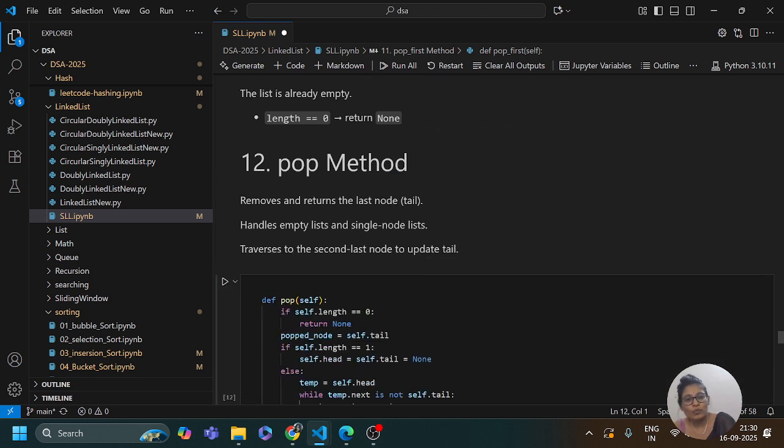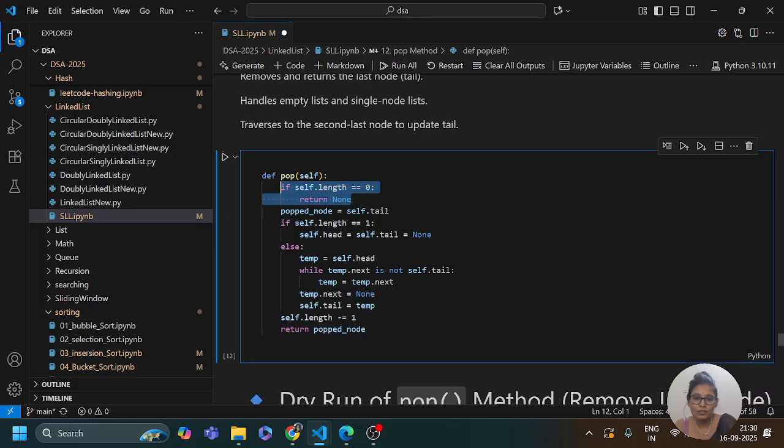Now we can use the pop method, in which we remove the element from the end of the linked list. Here you can see the pop method. If length equals 0, then we need to return None. Now pop_node equals self.tail, because we are going to delete from the last, so we need to write it like this.